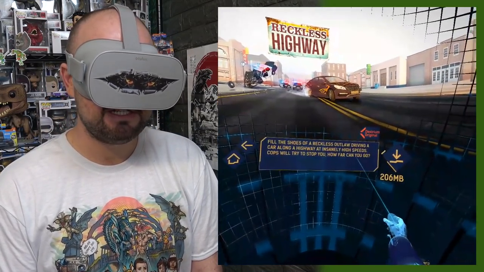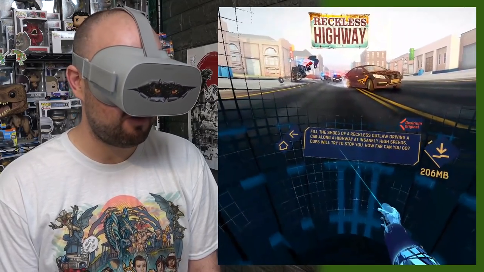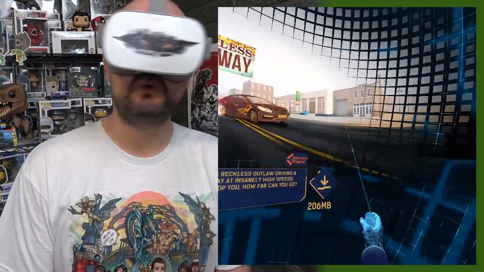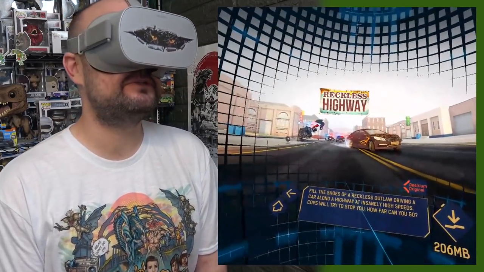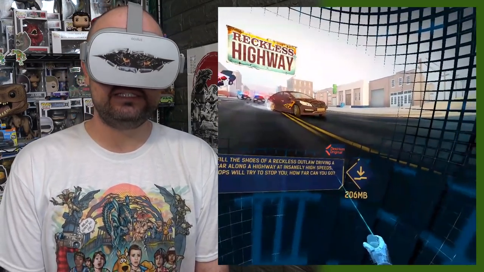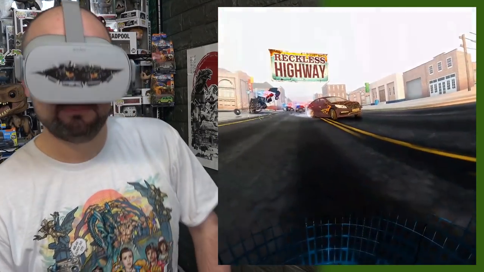Fill the shoes of a reckless outlaw driving a car along a highway at insanely high speeds. Cops will try to stop you. How far can you go? I wonder if we can actually kind of interact with this one then. Interesting. So let this one download. Oh, and we're ready, and let's go.